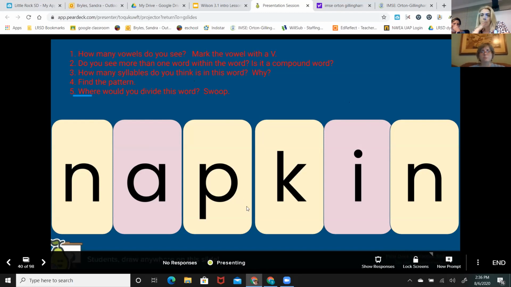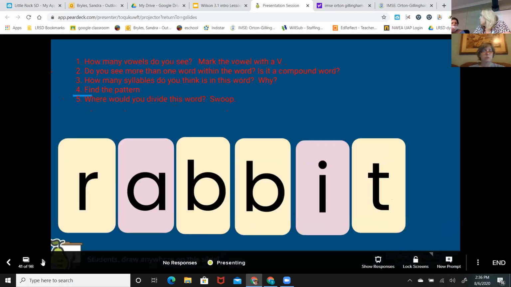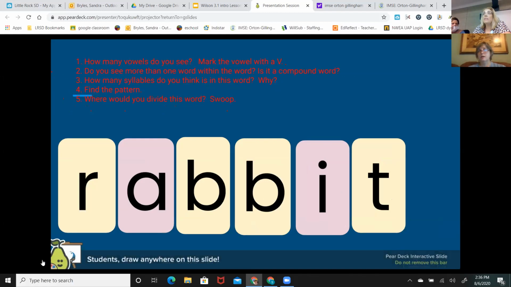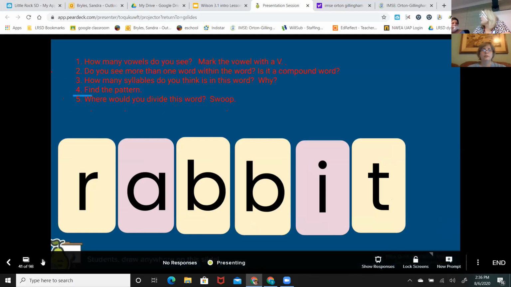Sometimes just the swooping, because I'm so used to the line between the words, to me it's a harder visual. I almost want them to see that between the consonants. And sometimes I wish I could have them move stuff, and I can't figure out how to do that unless I give them control of my screen. Yeah, and now on Peardeck, you might be able to get some of that. So that's something on Peardeck that might be a little bit better. Amanda told us why she doesn't want y'all to use the line in between. Yeah, they don't like the line because it makes it look like an L and it breaks the word up.